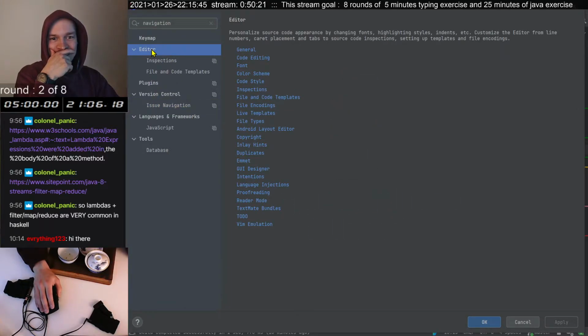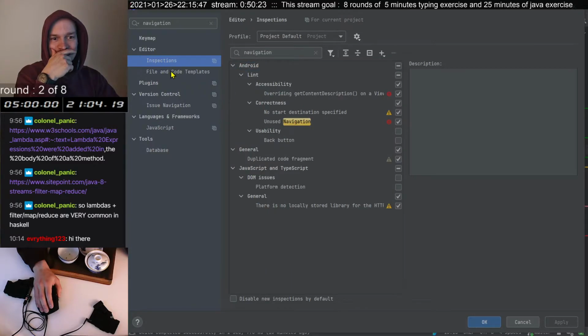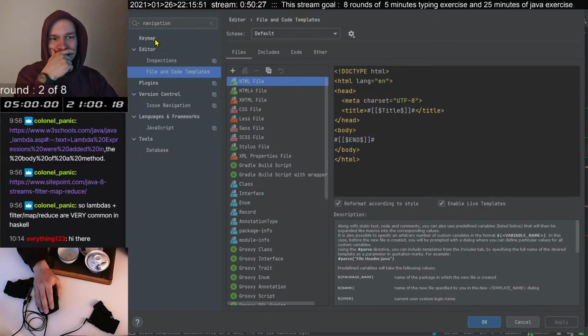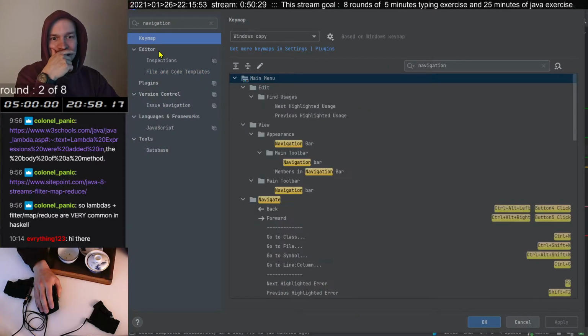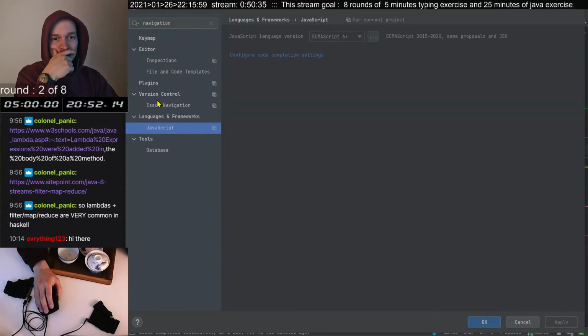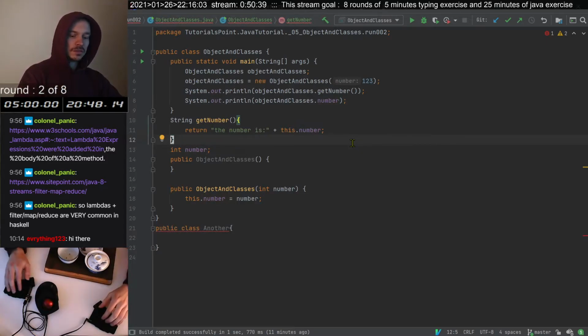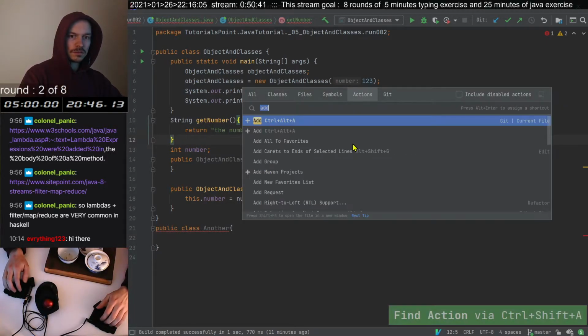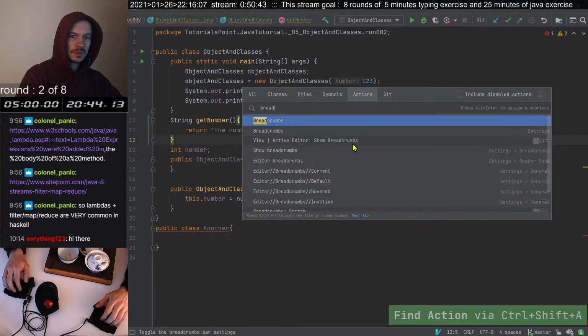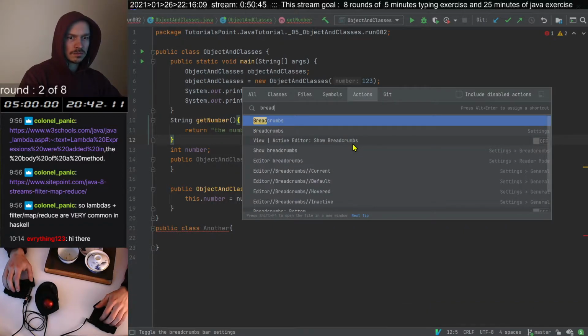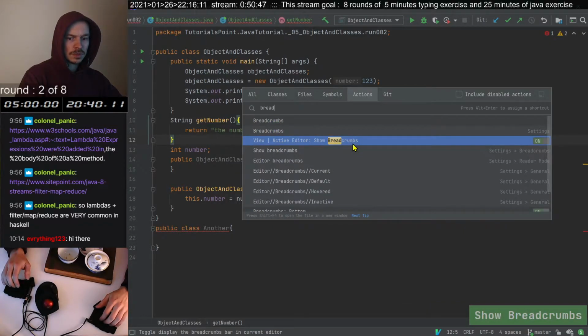Editor, here, protections. Where is that? I don't know. I don't know. We'll try to turn on the breadcrumbs. Okay, that doesn't cut it.